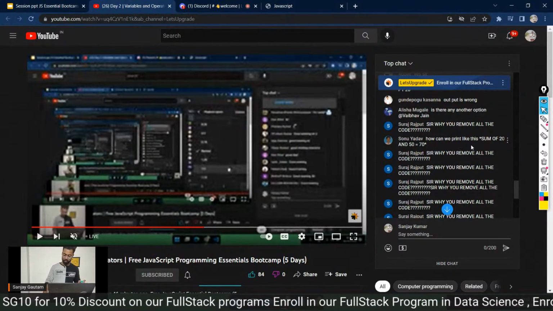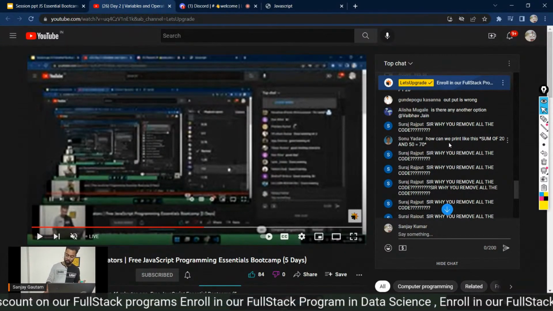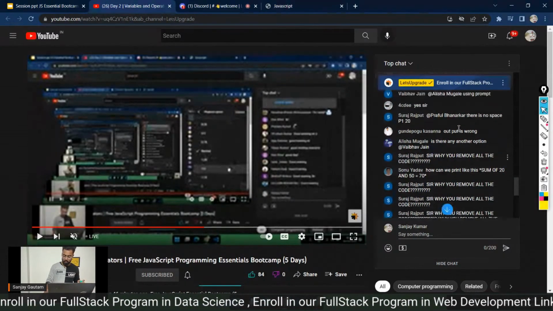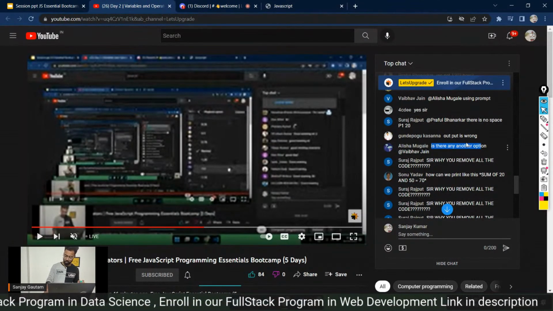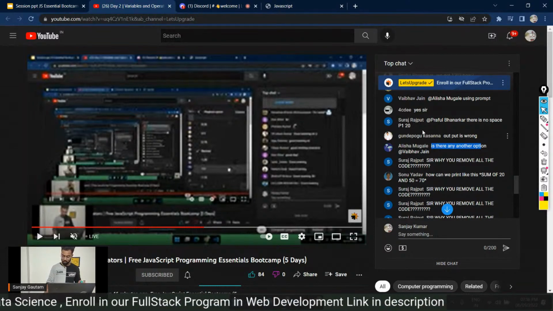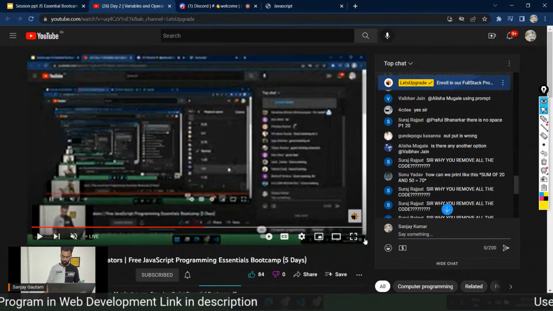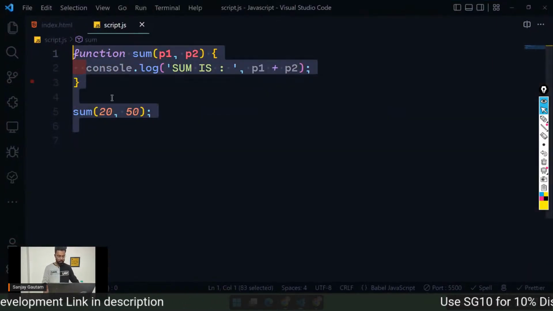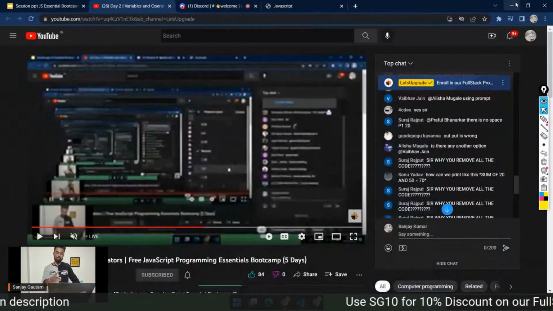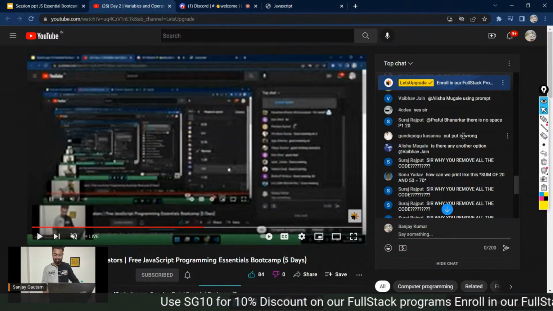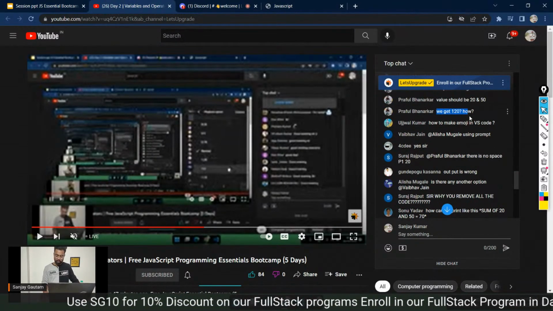How can we print the sum of 20 and 30? Yes, okay Sonu, I'm just going to cover that as well. Is there any option for what? Alicia is asking, Suraj is asking. Output is wrong. Which output, bro? How could it be wrong? It's a computer. The only thing in which a computer is good is calculation. We are getting 120.